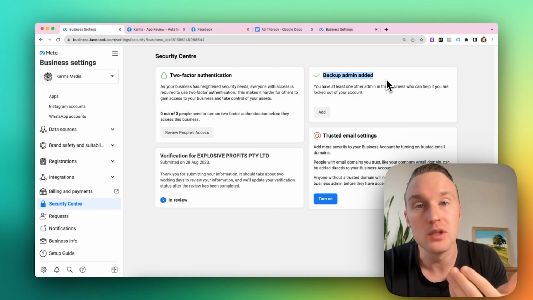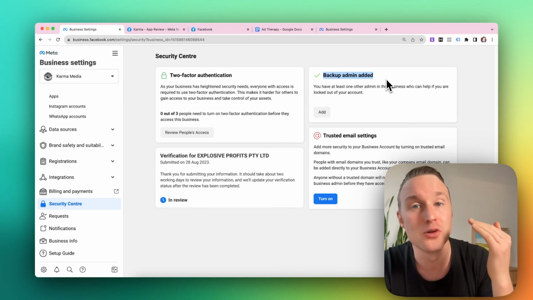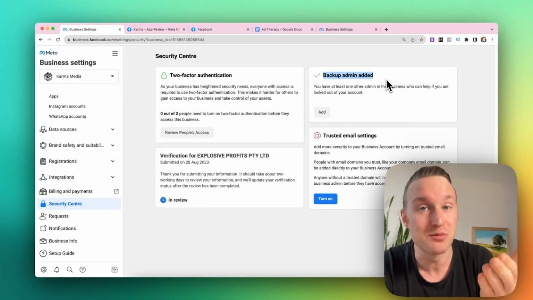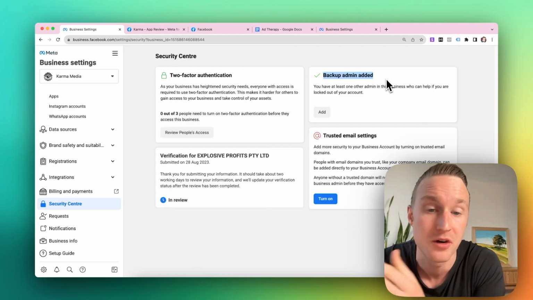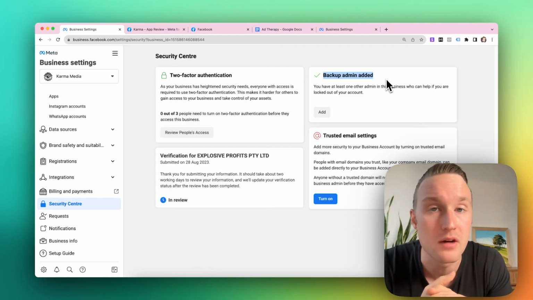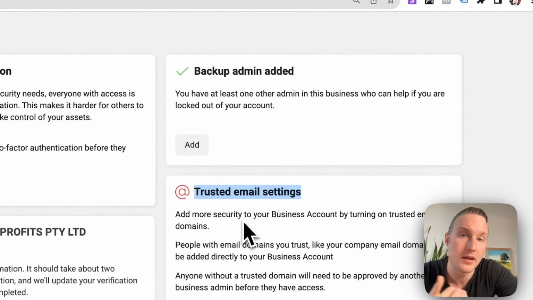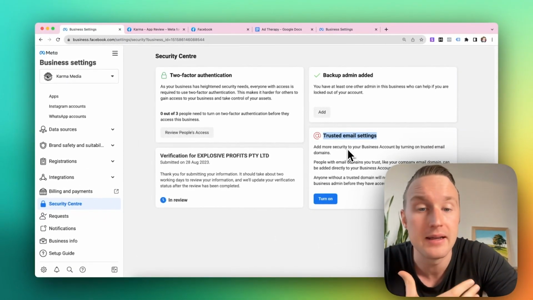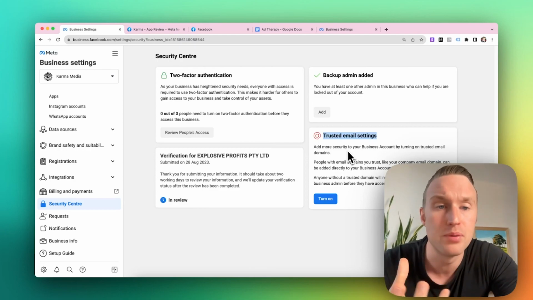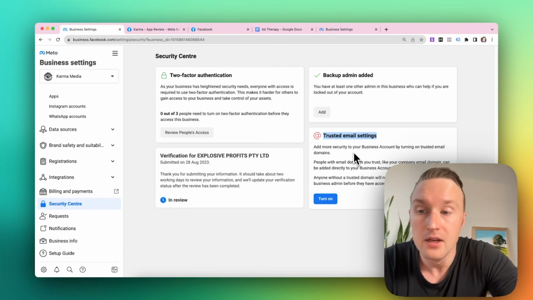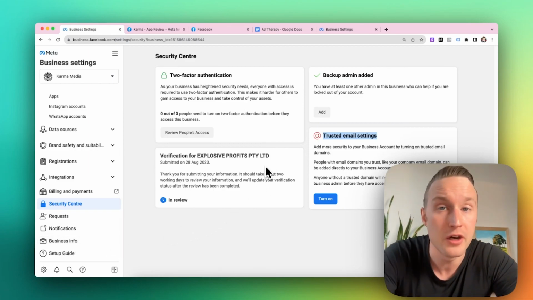if your profile gets banned and you're the only person in the business manager, you basically lose access to your ad accounts, your Meta pixel, your business manager, Facebook profile, and your Instagram profile, and you won't be able to cross-share it with different business managers. That personally happened to myself, and also to a client recently. So always have multiple people in place, and also add your company email as well, so Meta knows that when you guys log in, it's a legitimate person, not a random person sharing the ad account to quickly advertise. Finally, enter the same details in the business info and you're pretty much good to go.